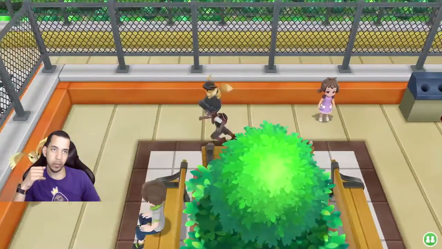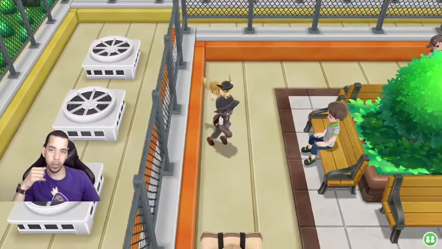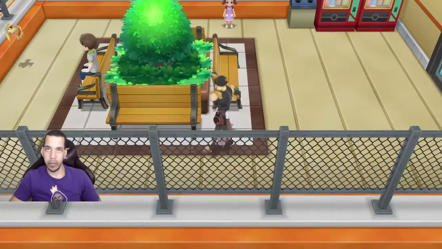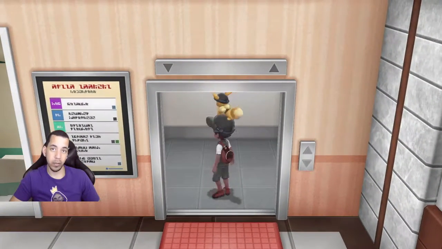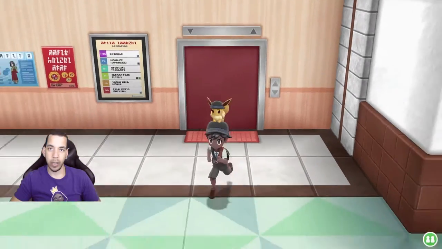All right. What else we got? My sister's a trainer, believe it or not, but she's so selfish it drives me nuts. Oh, wanting to hike all the way to the top of even a department store. That's definitely. All right, whatever you say, bro. All right, we're taking the elevator down. We've got other stuff we need to do because we haven't done anything yet. First floor, let's go. Zoom, zoom. Get me downstairs. Quick, fast, and in a hurry. All right.